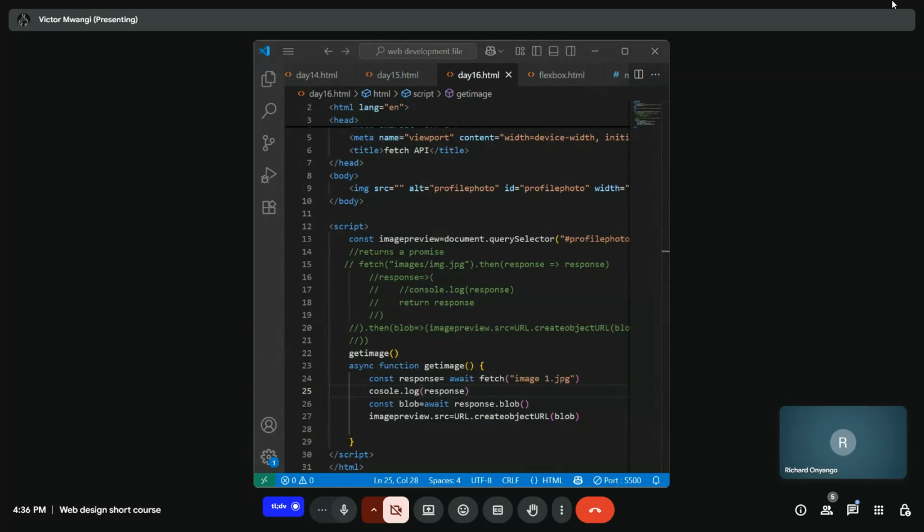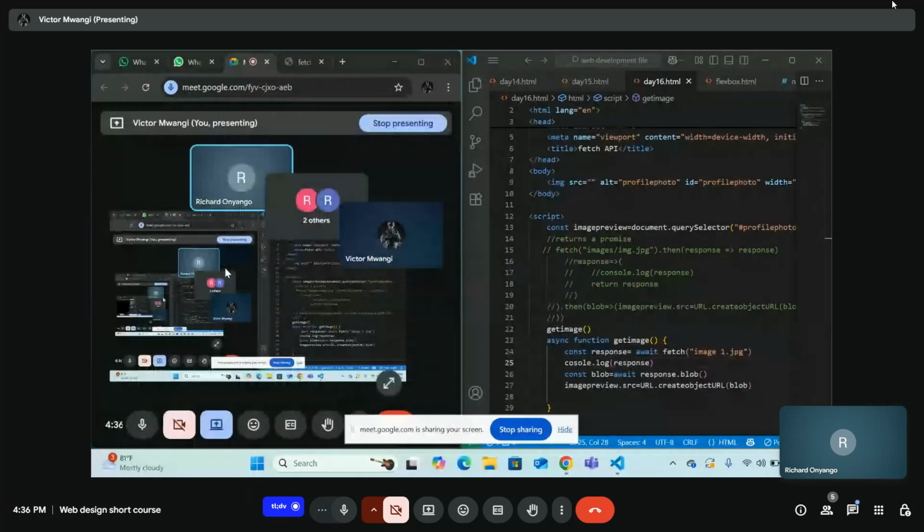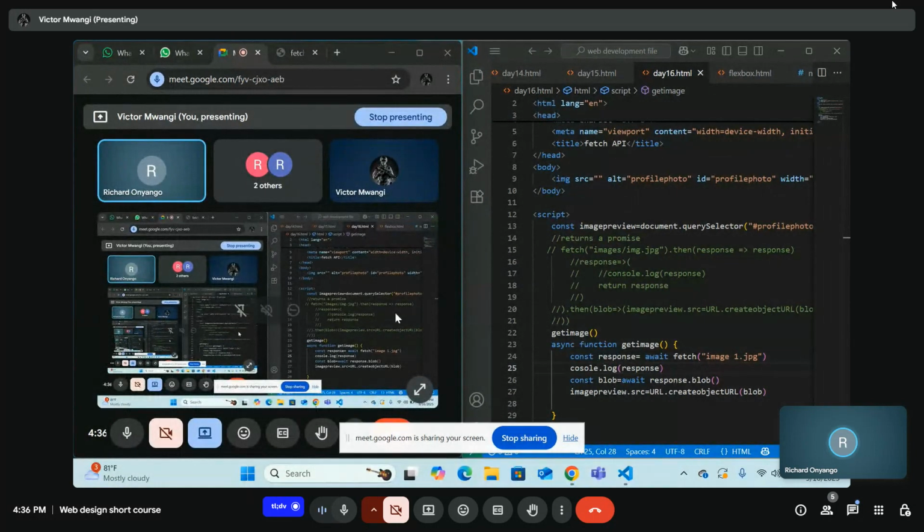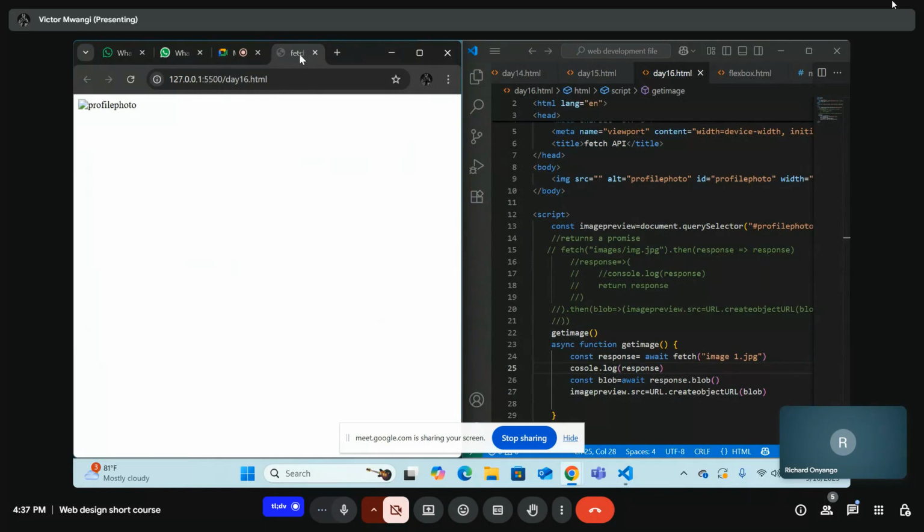Did you share only one window or you share the entire screen? You should have shared the entire screen. Because now I can't see the other side what's happening. Yeah, go to that, right click, then you go to Chrome Developer Tools.